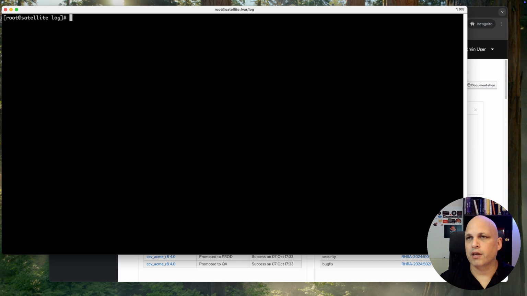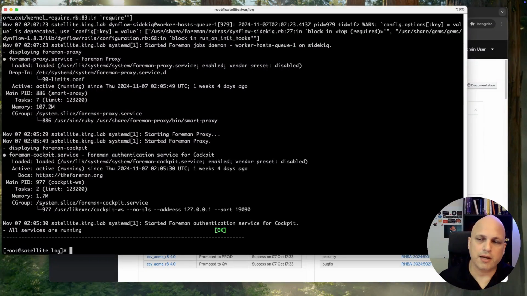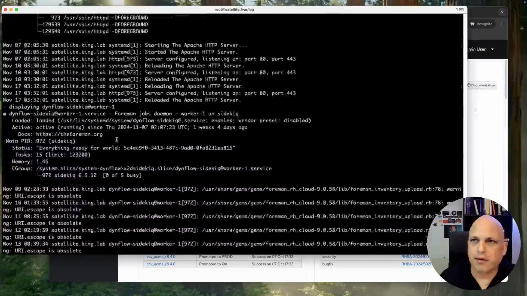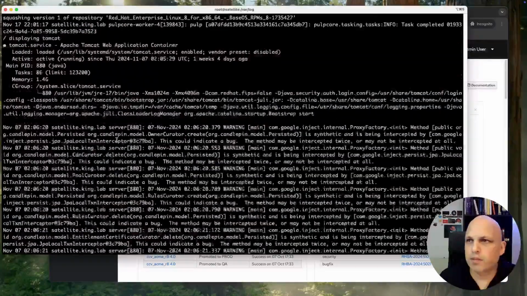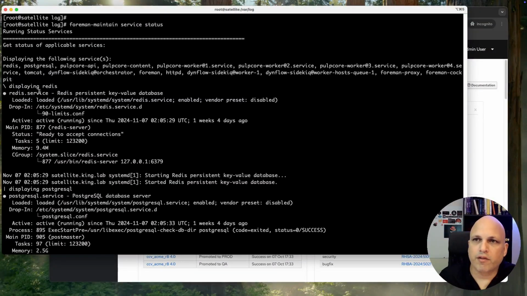Okay, keep this in mind. Let me show another thing: foreman-maintain service status. If you execute it, it shows all the services related to Satellite. Let's scroll up to the top and take a look. The first one is Redis, and this service is enabled, active and running.